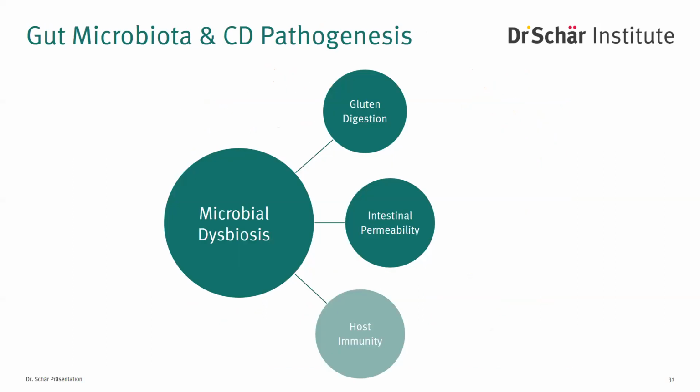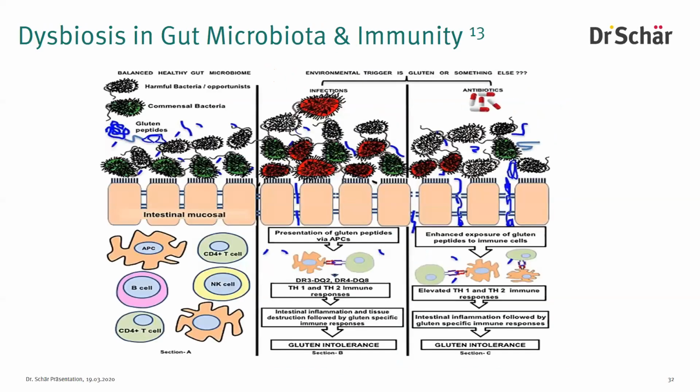All right, and moving on to the host immunity. This image shows the connection between gluten microbes and the intestinal immune regulation. The first column over here shows a healthy microbial environment. There's a balance between beneficial bacteria, these green ones, and harmful bacteria, which are the gray ones. The beneficial bacteria prevent the harmful bacteria from adhering to the intestinal mucosa, preventing damage to the intestine.